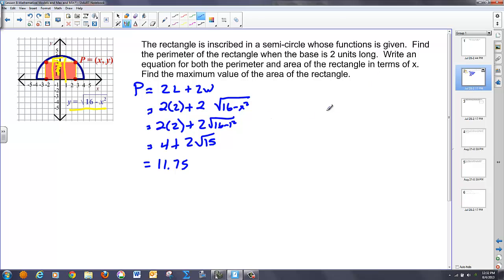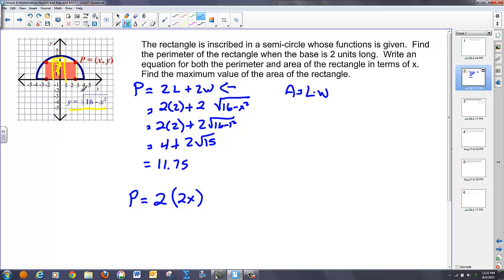The second thing they want me to do is write an equation for the perimeter and the area of the rectangle in terms of x. Now, here's an equation for the perimeter. We know the area of a rectangle is length times width, but neither one of these two equations are in terms of just x. This has an x in it, as I've added to the problem, but it's not solely in terms of x because I plugged in the 2. If I want to write the perimeter in terms of just x, then what I have to do is say 2 times the length, but I know my length is the total distance across, and that's actually 2x values.